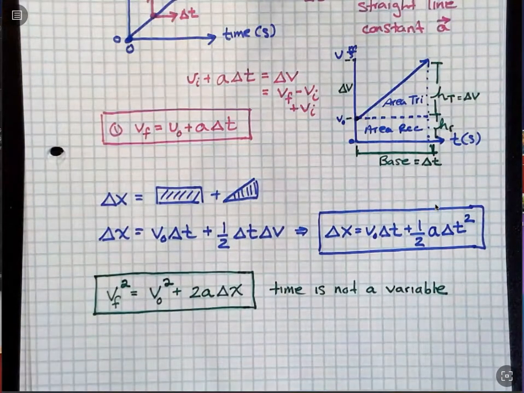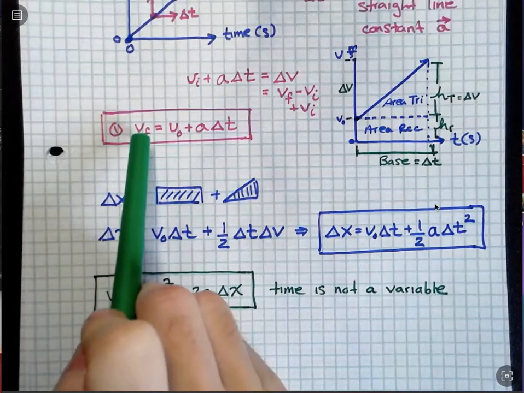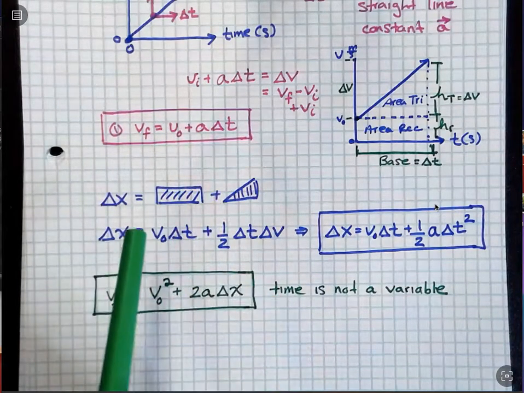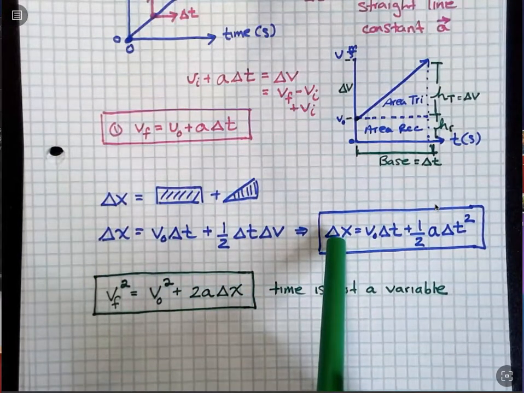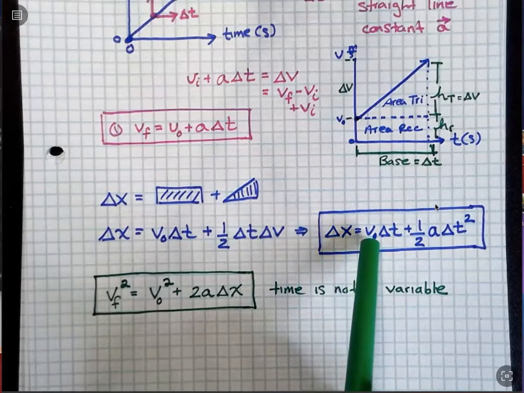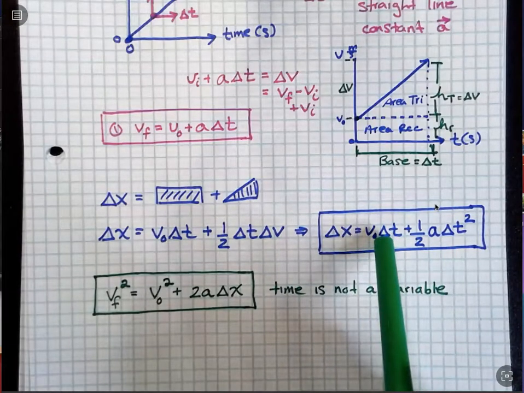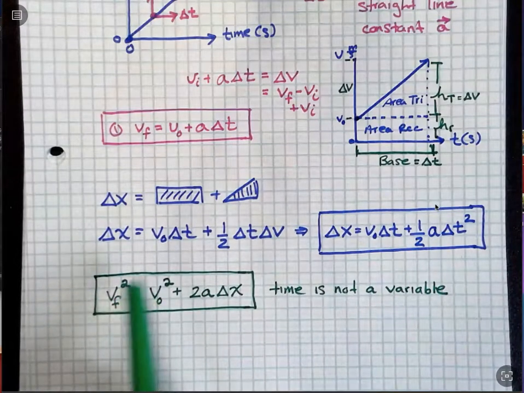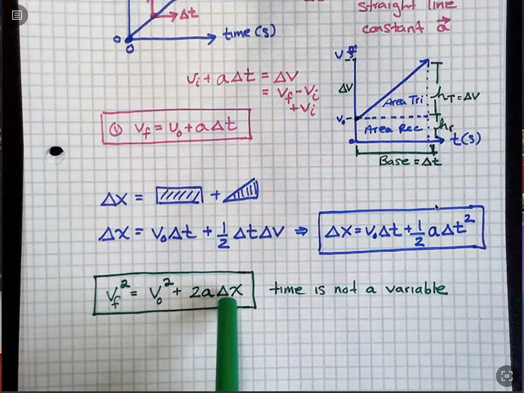If we inspect all three of these equations, notice in our first equation we looked at, we have the final velocity as a function of initial velocity, acceleration, and time. 4 of our 5 kinematic variables. Here we have displacement. Displacement is being described in terms of just the initial speed. Notice there's no final speed in this equation. We have our time interval and acceleration. This equation looks at both of our speeds, just like this equation, and also considers acceleration and displacement. Delta t does not appear in this expression.